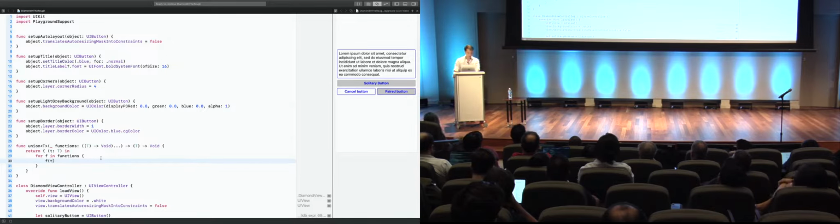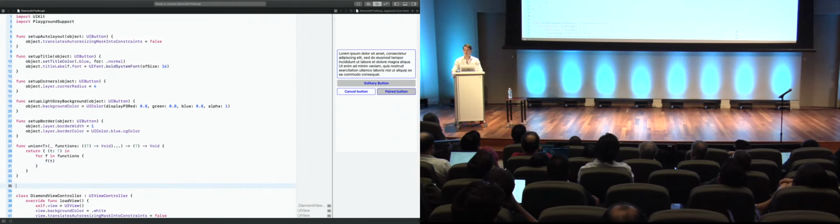Well, what I can do now is create new functions out of the other functions that I've created. So let's say I want to create a style function called base button.